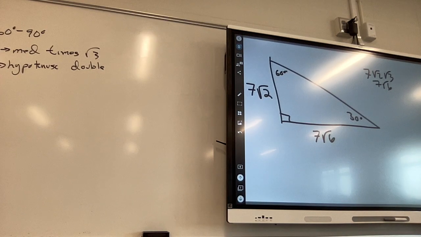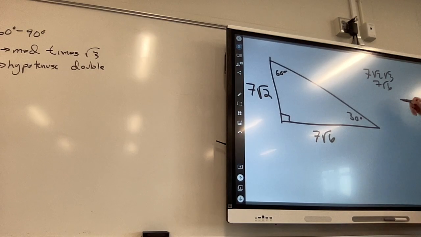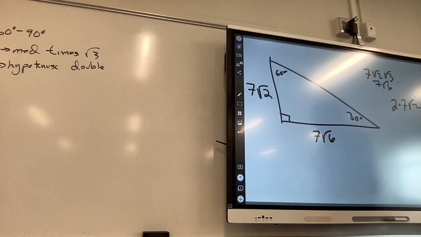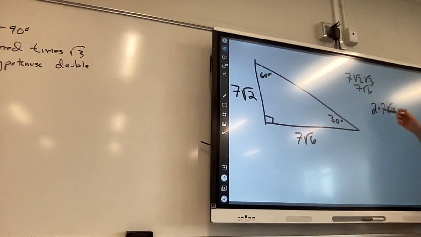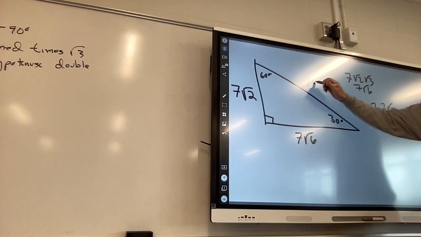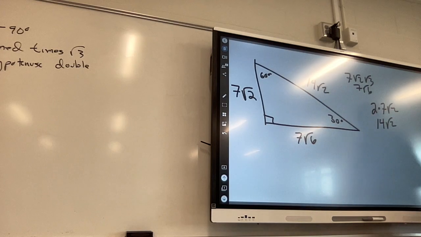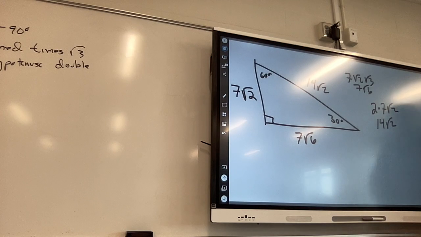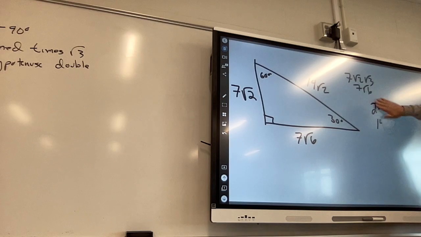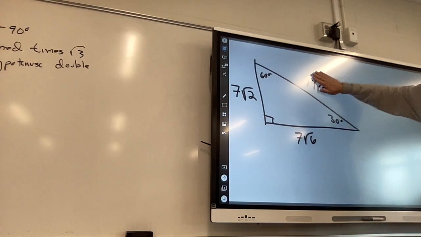The short to hypotenuse, we double it. So we're taking 2 times 7 root 2. Can people in YouTube land see that? Now, the regular 7 and regular 2 multiplied, 14, and its friend, the root 2, just stays next to it. This always happens. We're going to go in way more detail as to why this happens after the 3-day weekend.